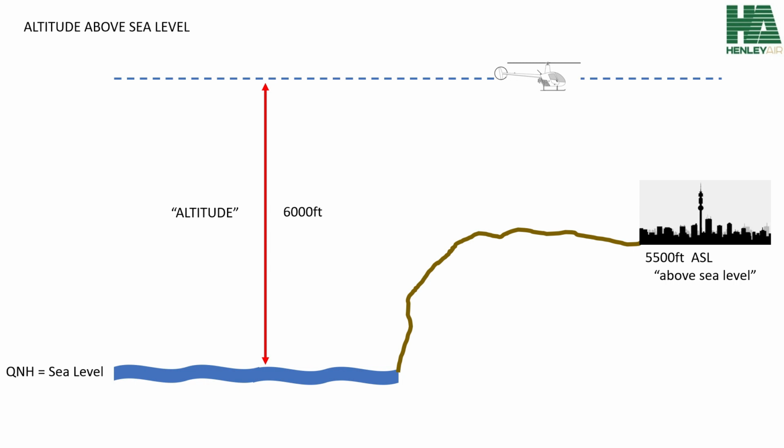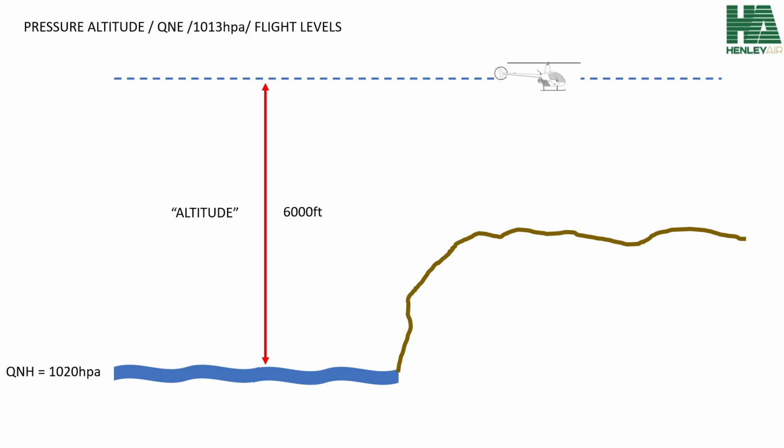So the ground won't obviously change. Johannesburg is 5,500 feet above sea level, and that won't change. So if you're flying at 6,000 feet and the general altitude of Johannesburg is 5,500 feet above sea level, then you can make a little calculation to figure out that you are roughly 500 feet AGL, or above ground level. If the actual QNH today in this example at the bottom left is 1020 hectopascals, the pressure will obviously change from day to day, just about hour to hour, according to weather patterns.